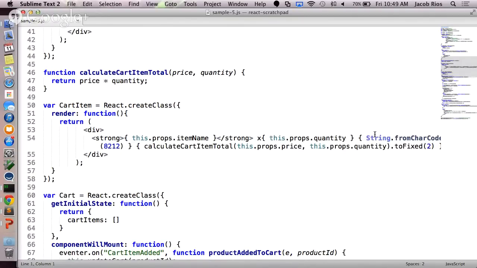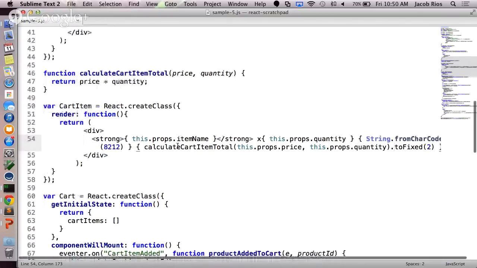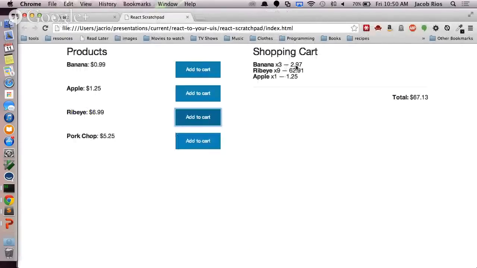But you can see here, this fromCharCode is something I explained a little bit earlier. No, this is actually for what you call a longer dash. So this dash right here. I don't know what happened to the dollar sign I had in front of here, but it's gone.